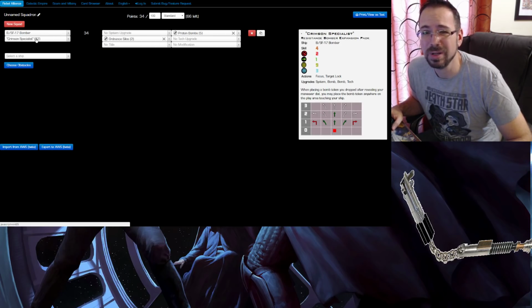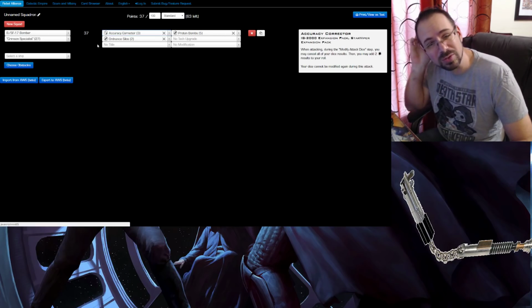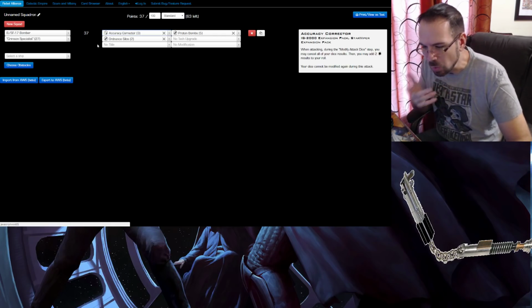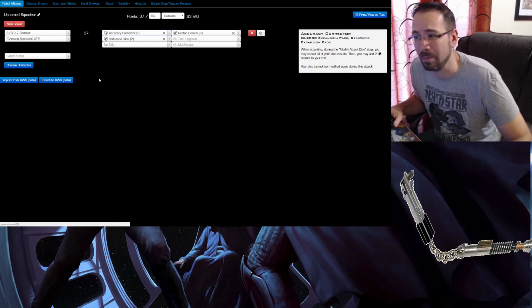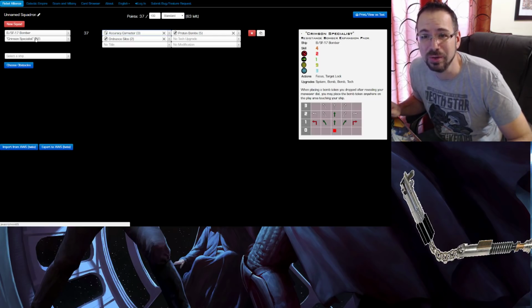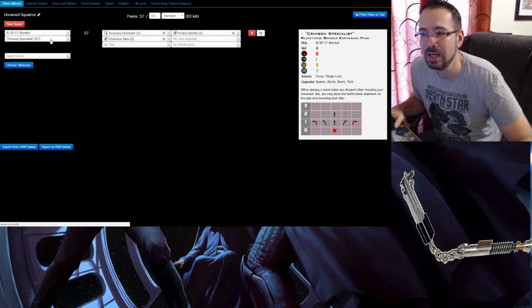He's also going to maximize. We're going to maximize this low pilot, low two attack by giving him accuracy corrector. Accuracy corrector is something I haven't really used a whole lot because most of the systems that can take it don't really get that much of a benefit from it. Well, here, I think in the Resistance Bomber, we get one of the best ships for using the accuracy corrector because they have only got an attack of two. And they have a primary weapon turret, so they're pretty much always going to be able to shoot. So even at range three, you've got two hits every time, at least. And if you're at range one, then you can potentially get more than that, but it gives you some insurance against bad rolls. And it allows you to save your focus for defense, although you only have one agility.